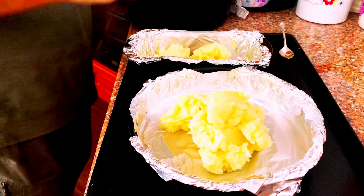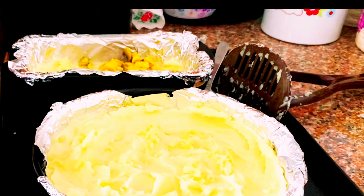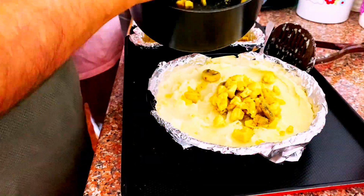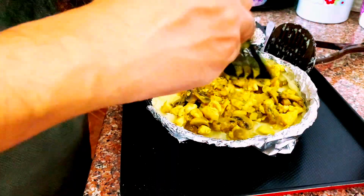Once that's done, get this ready. You flattened your potatoes in, add some cheese if you want. Then add your chicken mushroom topping.